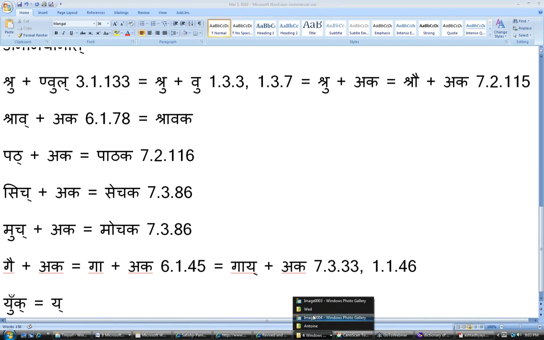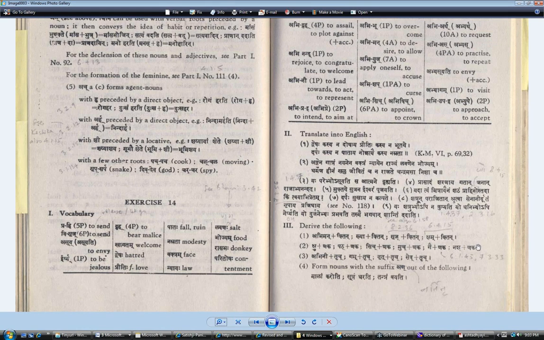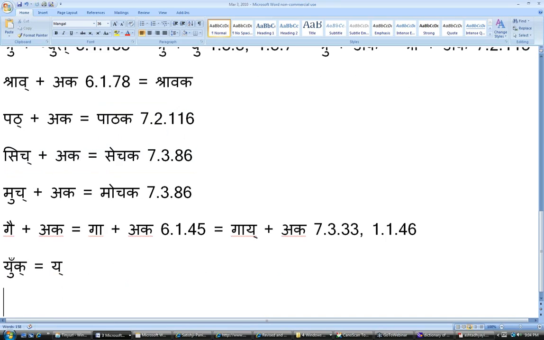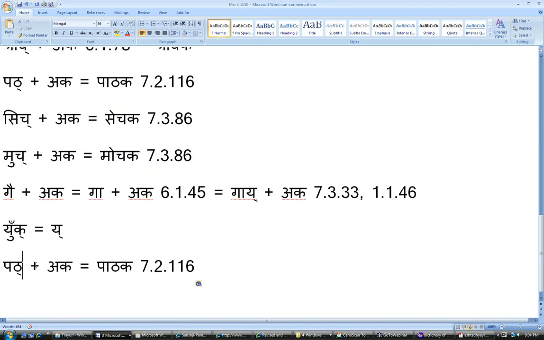Can we finish up the last one? I think there's one more. Okay, Nash. Nothing special. With Nash and Aka, Nashakaha, by ato upadhayaha, same as what we have with Pathakaha. We did Pathakaha, same thing, Nashakaha. So Gayaka is one who sings, Nashakaha is one who destroys. Very common form. So Pat plus Aka, we can take the same rule and make the form Nashaka. Instead of Pathakaha, you just put Nash plus Aka, and it will become Nashakaha.